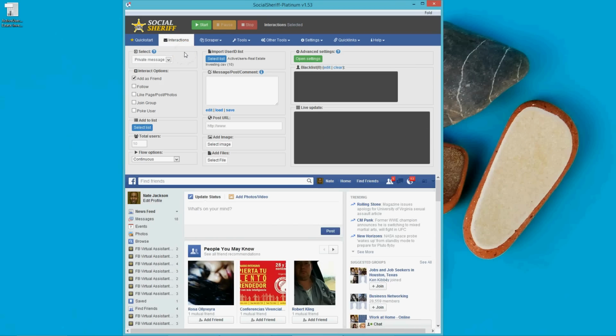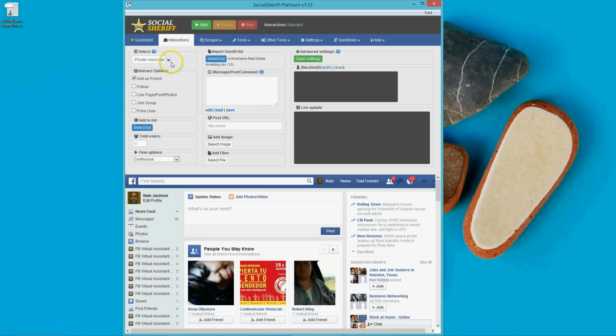Okay, so now that we've downloaded all this information, I want to show you how we can use all these leads that we've found. We have the interactions module here, and the interactions module is so powerful, and I don't know any other software that's able to do this. So I want to just walk you through it really quickly. This is how we can actually communicate with other Facebook users pretty much on autopilot.